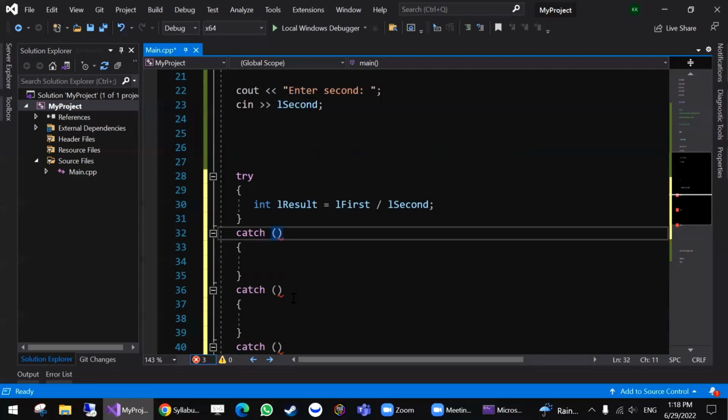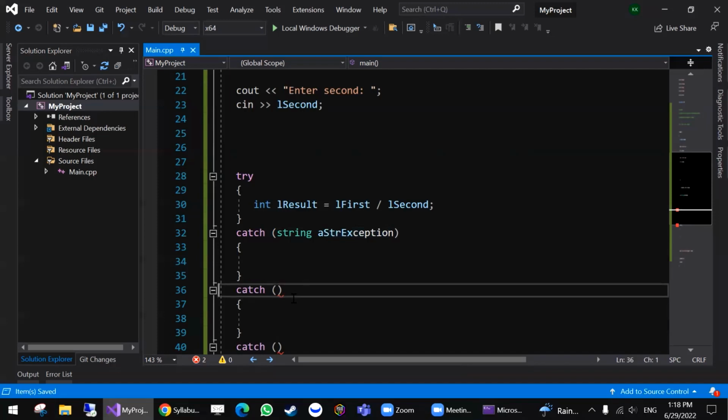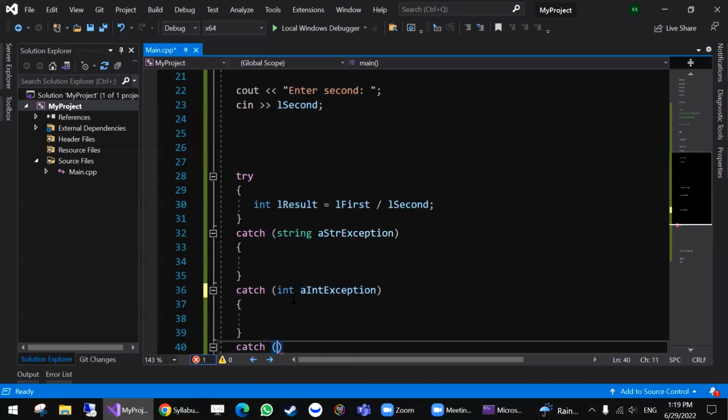So now this one receives a string exception. This one receives an int exception. This one receives a char exception.